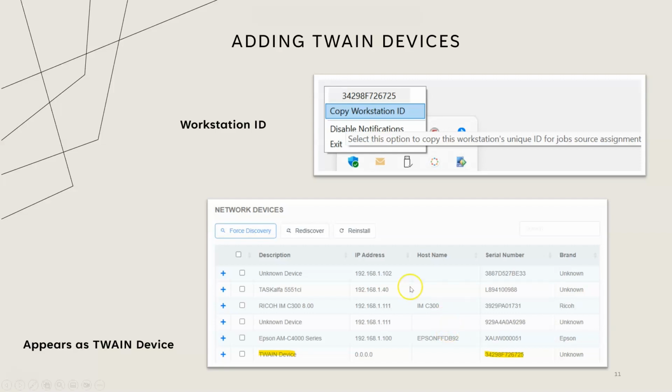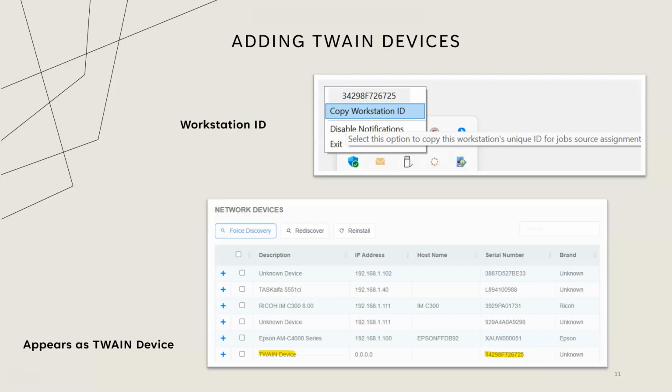Now, you can just paste this in. You literally can do a force discovery and paste in the serial number if it's not discovered. If you want it to be discoverable, then once you've installed the workstation scan actuator on that workstation, if you load the Twain interface, as in the menu item within Umango that launches the Twain scanning functionality, that will pick up that workstation ID, assign it to your session, and then Umango is able to identify it that way and find it across your network.